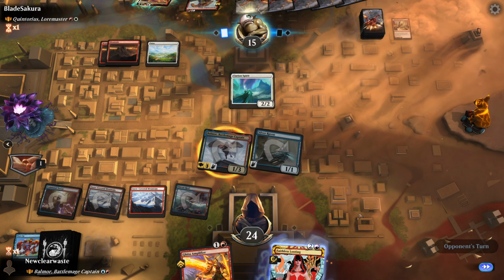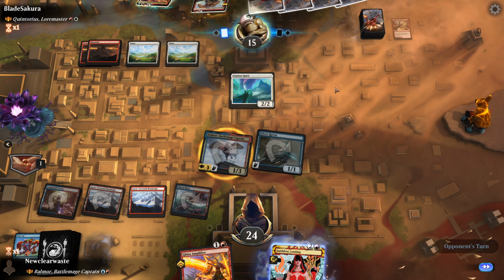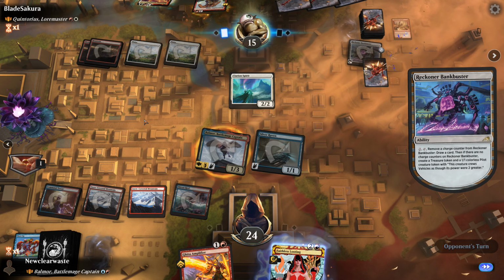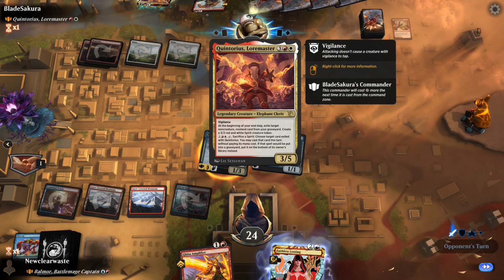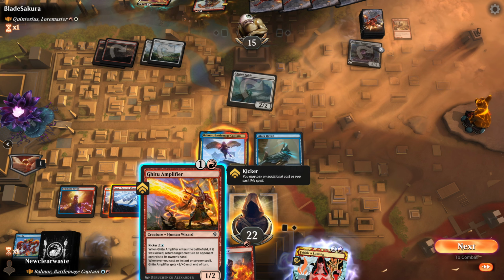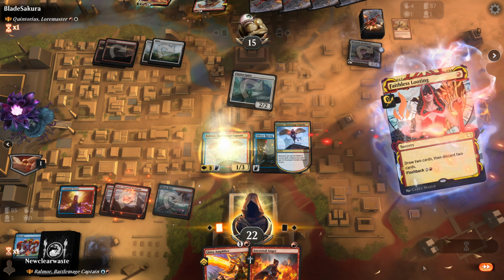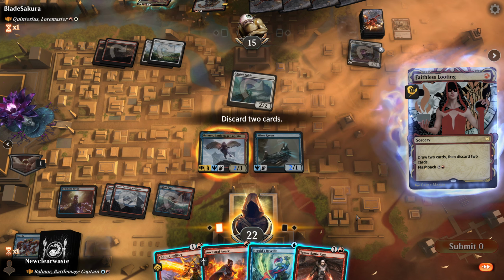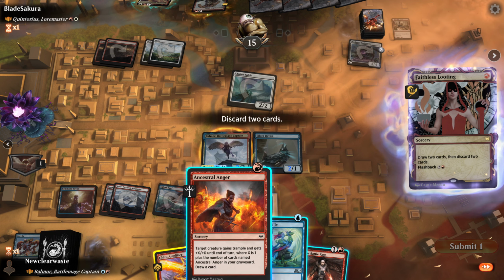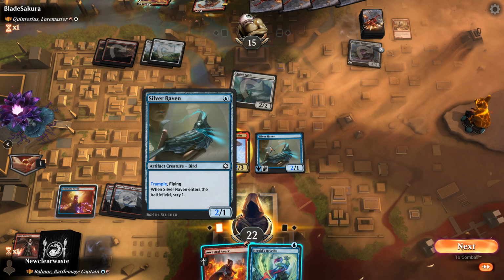Okay, still a long way to go, but they're down to 15. Quintorius allows... Oh, this is the other Quintorius. I thought this was the Planeswalker Quintorius, but this is the creature Quintorius. Okay. That's too much text for me to read right now. Let's Faithless Looting. Let's get rid of you. And get rid of you. If we draw a... yeah.